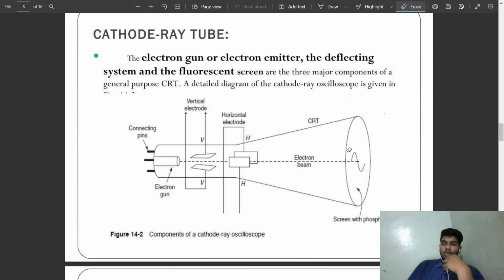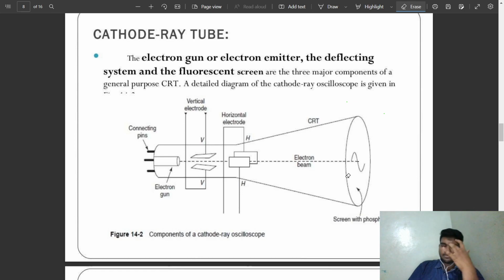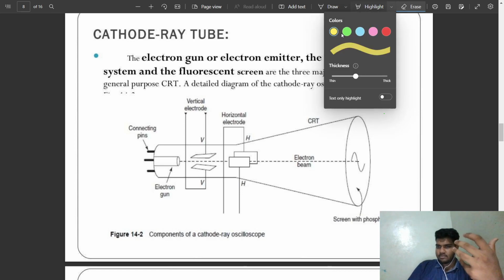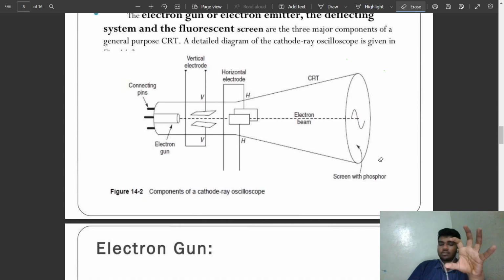So we have a special screen known as a phosphor screen. What will we be doing on this phosphor screen? It is illuminated by the phosphor when these electron beams fall on it. Let me check if I have the right color. There is none. It will be somewhat similar to dark green, and this waveform will be of this color. So when the electron beam falls on this screen with phosphor, the dark green phosphor gets excited. When it gets excited, it emits a light green color. So based on this excitation, we are seeing a waveform. So this is the cathode ray tube.